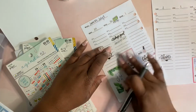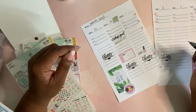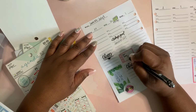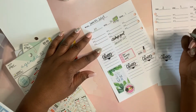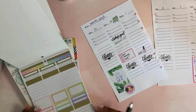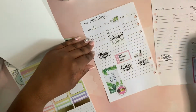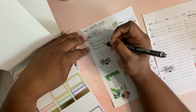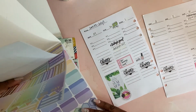So I love to use little boxes like this to jot down notes and to make line items for things that need my attention. Since Tuesday is payday, there are certain bills that I like to pay just on that day versus the due date. And that would be my car, my savings, I do include that to be a bill, and a medical payment. So I want to make sure that I do not overlook these and get behind.